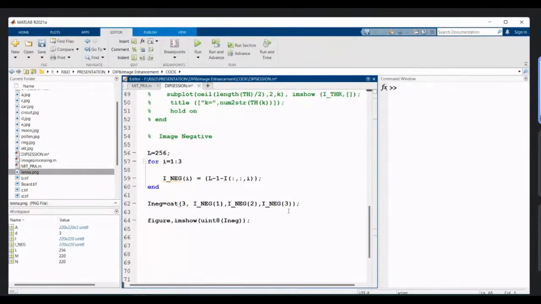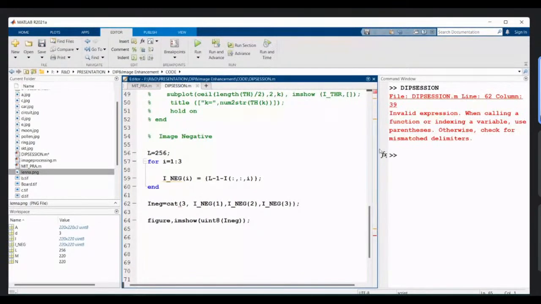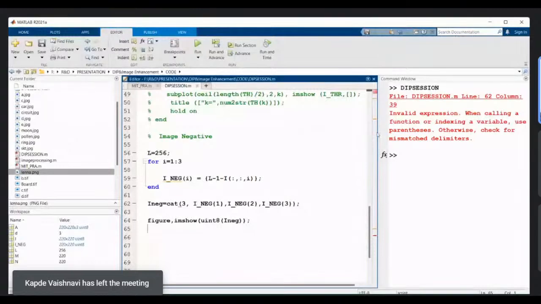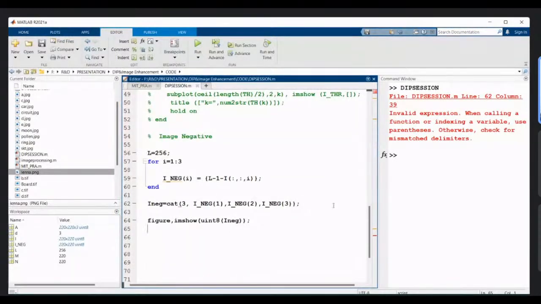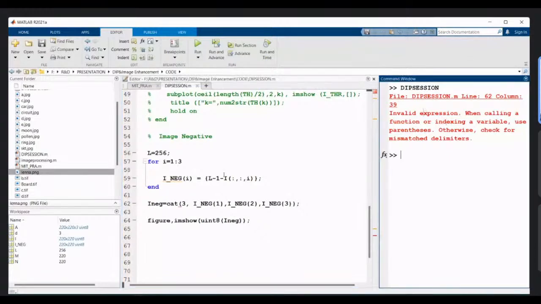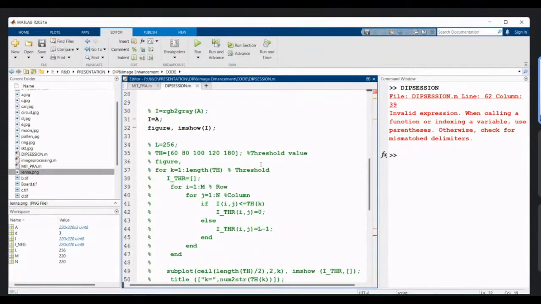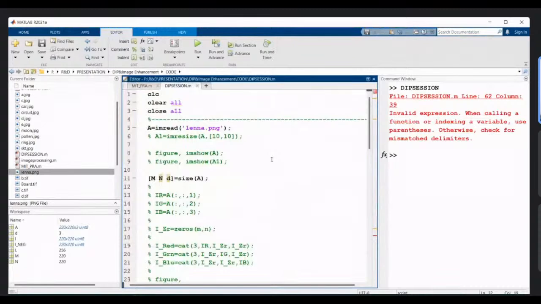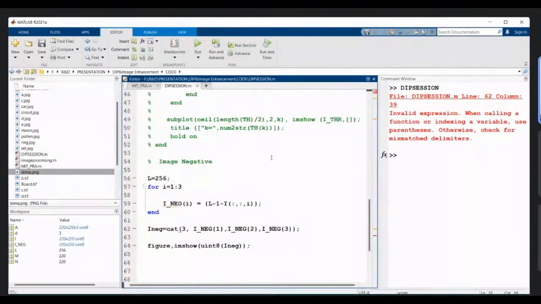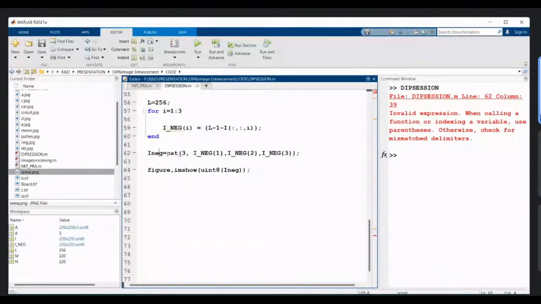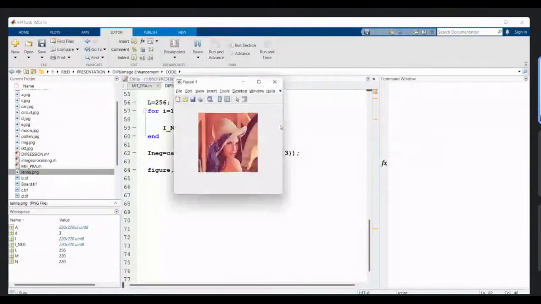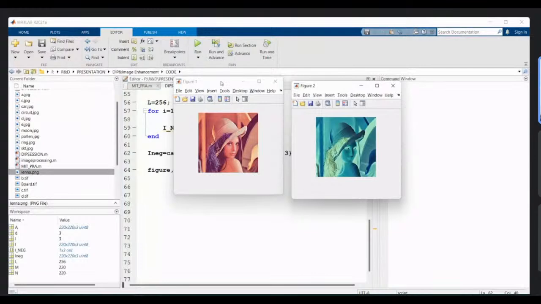If I perform 3 times and combine them, I will get the image negative. There was an error of bracket. See, can you see this color image negative?